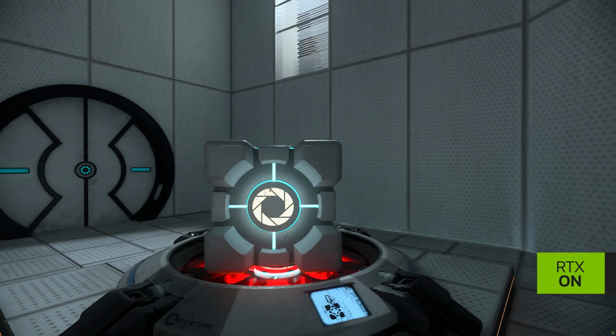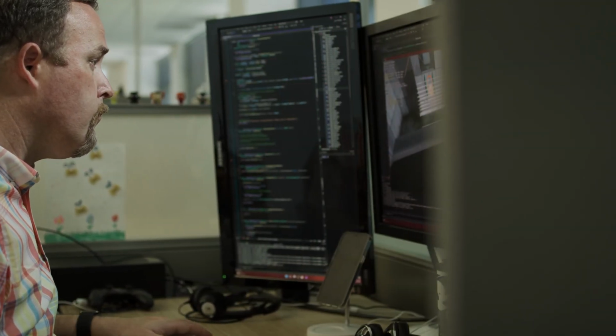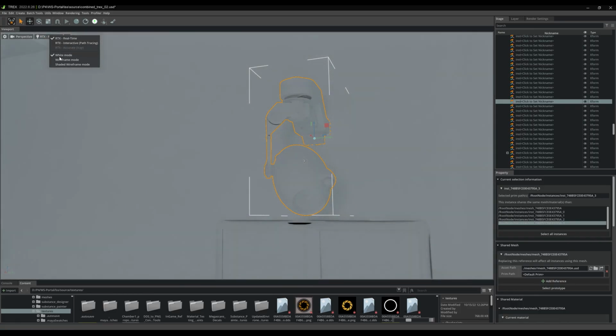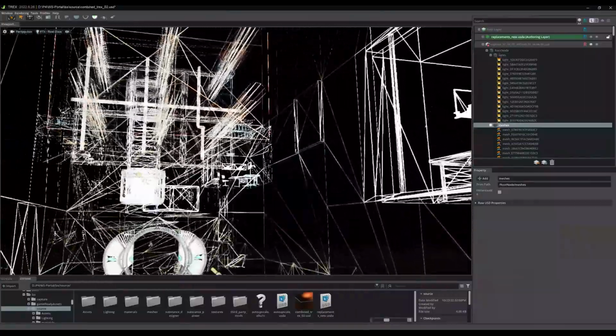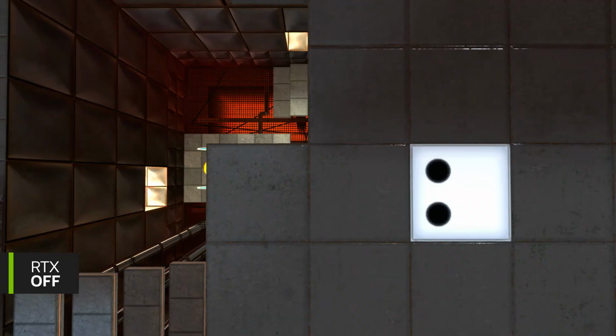Remastering a game like Portal is a huge undertaking. The original game doesn't have a ray tracing API, so if we want to add ray tracing, we need to go and upgrade it. This is really why we developed NVIDIA Remix. NVIDIA Remix is a remastering platform we developed to help modders create their own remastered versions of classic games. It's comprised of a bunch of technology that we develop at NVIDIA, including ray tracing, DLSS, and a lot of smart research from NVIDIA graphics.